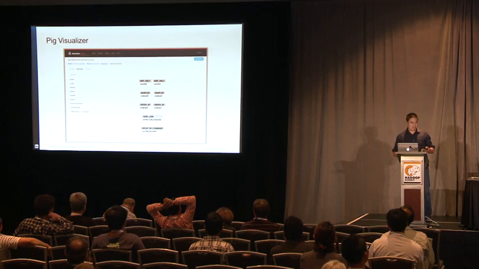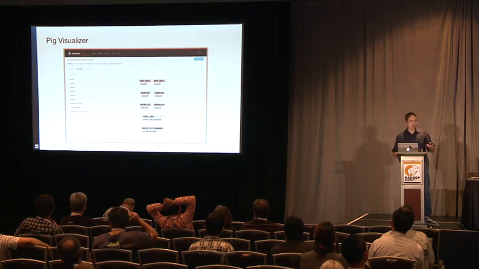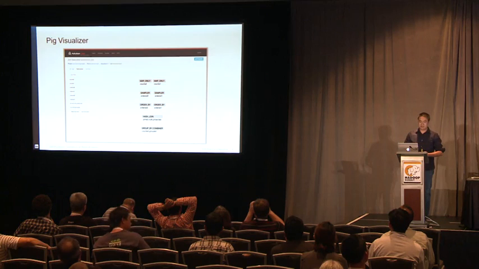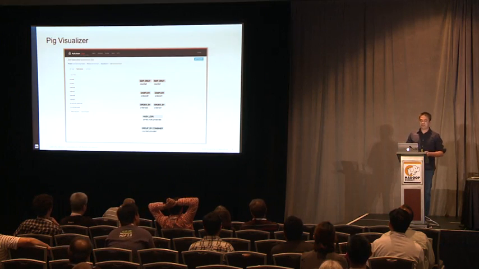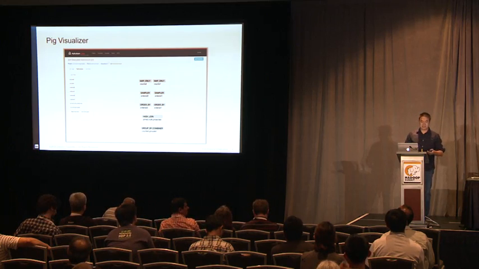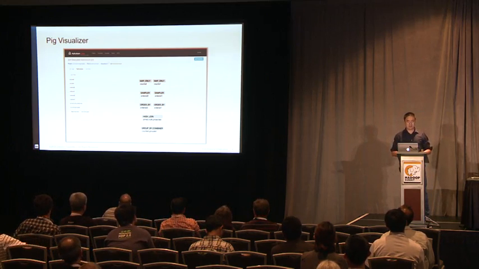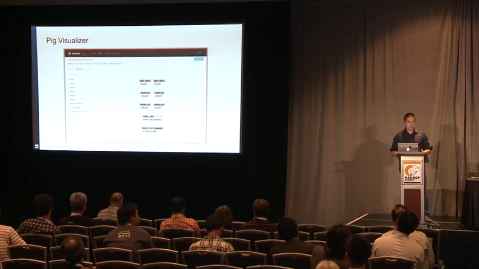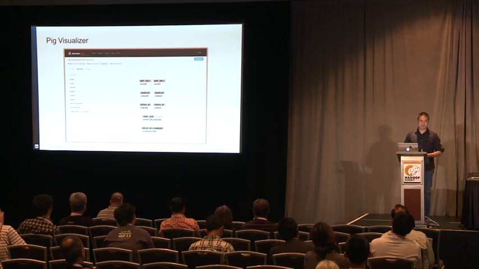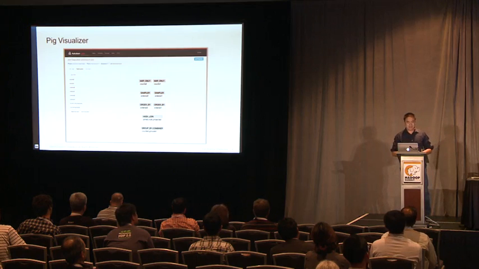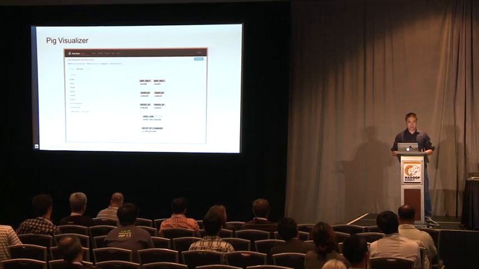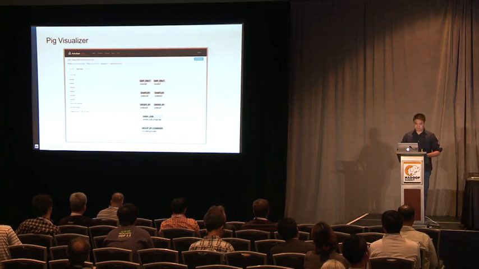As you can see, the UI for the Pig visualizer is seamlessly integrated into basically the same set of tabs as the job logs. The Pig visualizer uses the Pig listener interface to collect stats about the Pig job as it runs. It visualizes a planned DAG and provides detailed information about each job that previously required going to the job tracker. This is pretty similar to Lipstick and Ambrose, but this is completely integrated with Azkaban. You don't need to modify your Pig job at all, and you don't need to leave Azkaban to go to a separate tool. I'll show you some of the things you can do with the Pig visualizer.